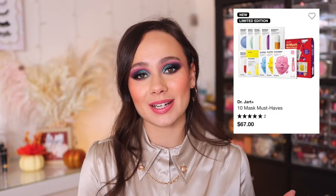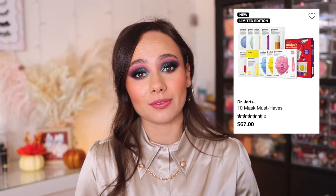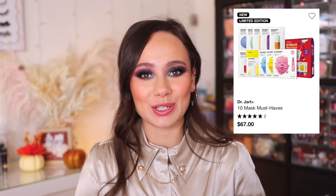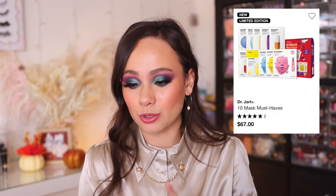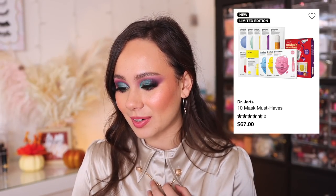This is the last set I have to talk about with you guys — I would love this. It's by Dr. Jart and it's 10 Mask Must-Haves. This is $67 — not the cheapest, but you get some really high-quality face masks. I've never tried these masks before; they look so interesting, especially the rubber masks. What's really great is you may not know somebody's skin type, but these are 10 masks that all target 10 different things — brightening, wrinkle, firming, soothing, hydration, and lots of options. And even though it's $67, if it isn't just for one person, you could break it up, keep some for yourself, or put some in people's stockings. I just think these are high-quality masks, and those really cool rubber masks are something I'm very attracted to.